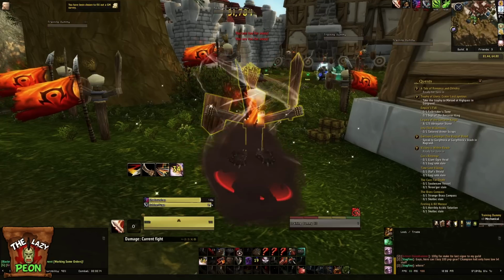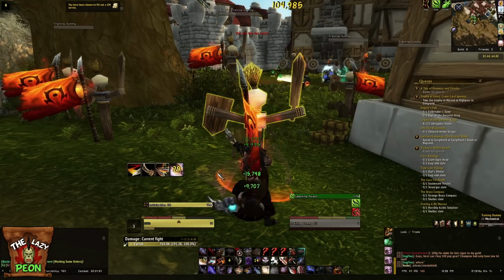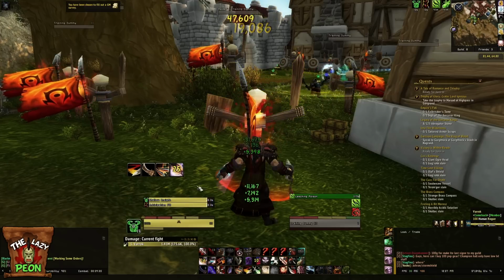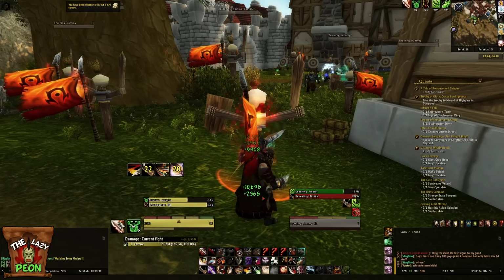So I just want to show you guys the add-on setup I've got on my combat rogue. I've got an add-on called Bandit's Guile Helper to keep track of Deep Insight, which is the damage buff that combat rogues have to track. And I've placed that there. I've also got a TellMeWhen for when Blade Flurry is active, which is right next to it, which is handy.